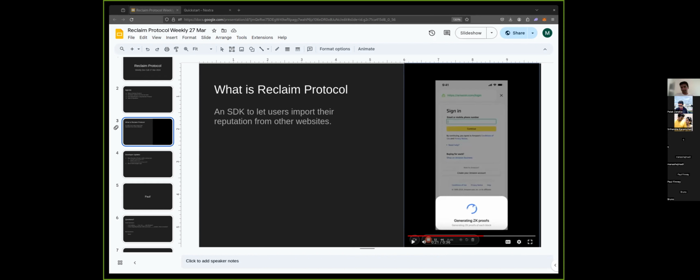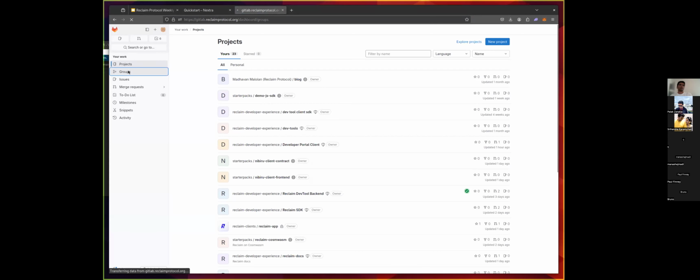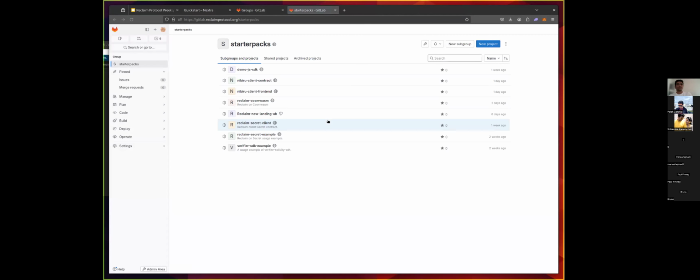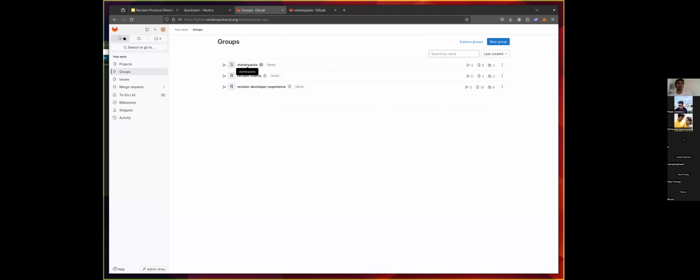Palak, that code example you were mentioning, could it be the Witness SDK, the NPM module Witness SDK? Is that it? No, or let me think.